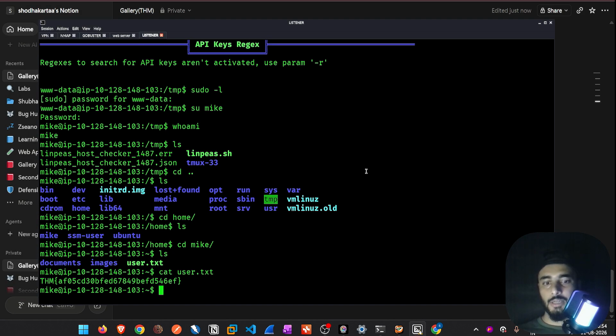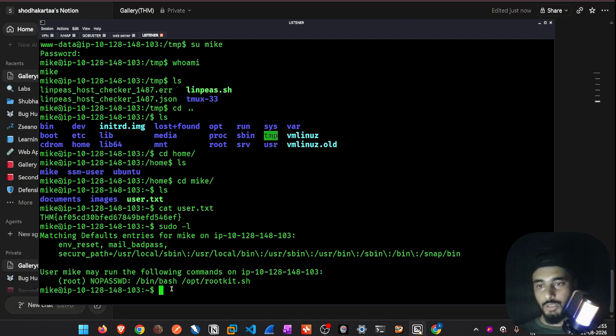Save that file. Let's go back, and now we have to check the permissions of user Mike, what Mike is able to execute as root. How can we do that? Using sudo -l.